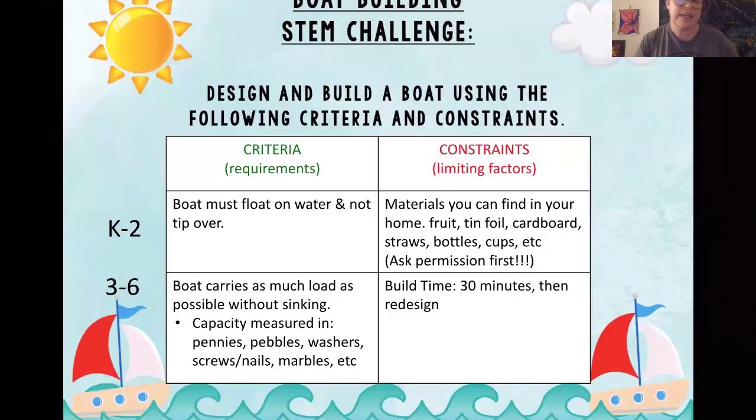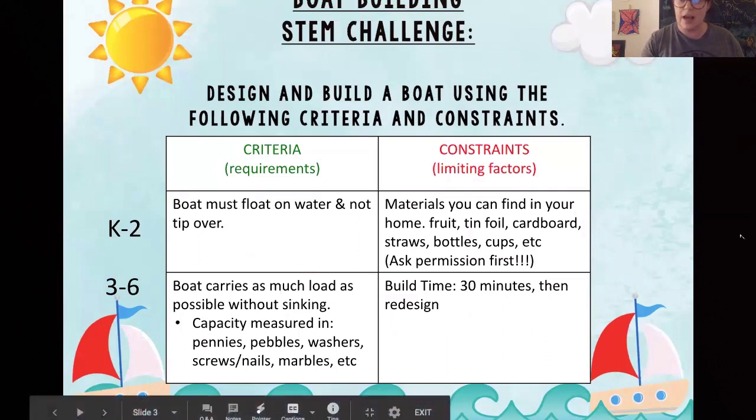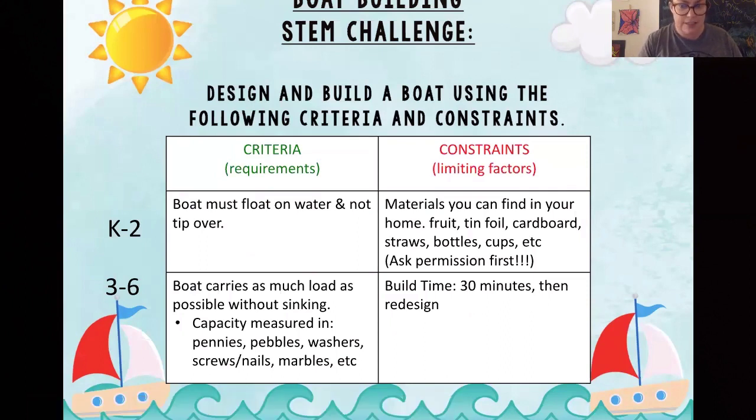All right, so here is a little bit more about our challenge. You are this week challenged to design and build a boat using the following criteria and constraints. And so what I've done is I've created a little table here for you, and I will share this presentation with you in Schoology. I've created a little table because the challenge is going to be a little different for my K through 2 friends than it is for my 3rd through 6th friends.